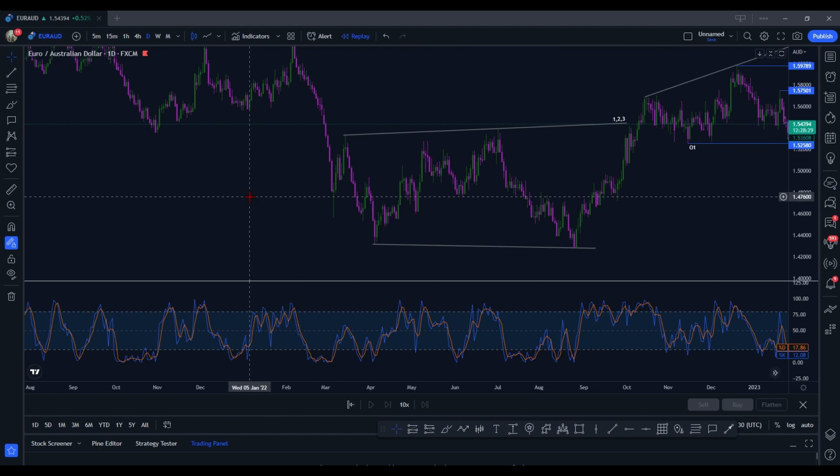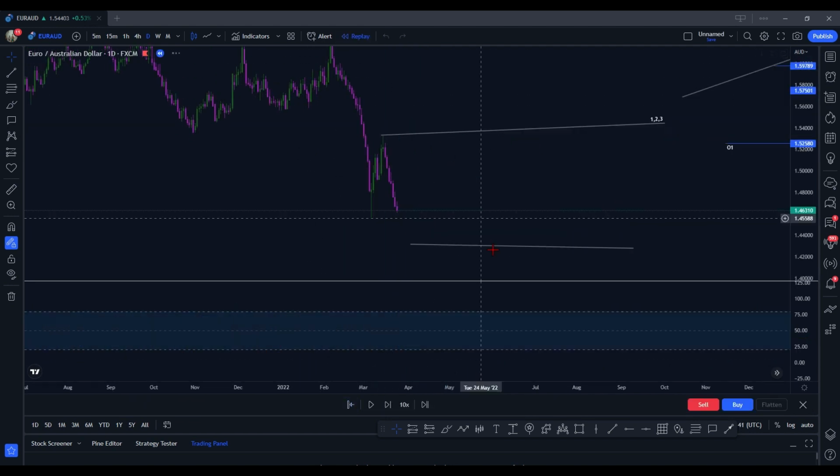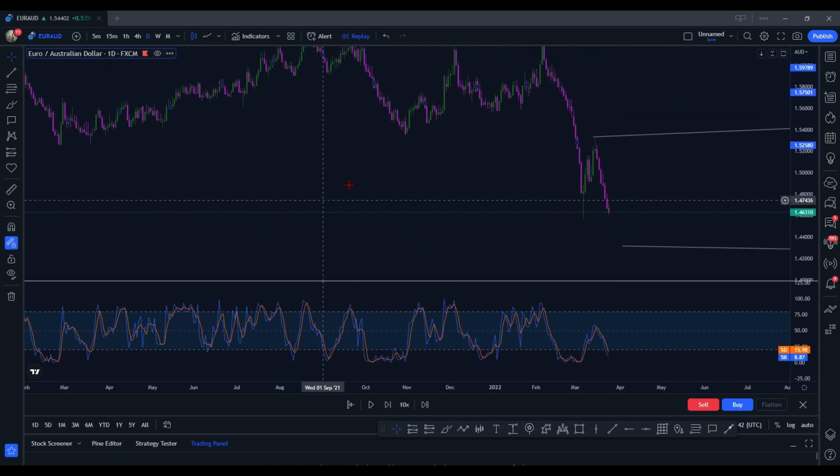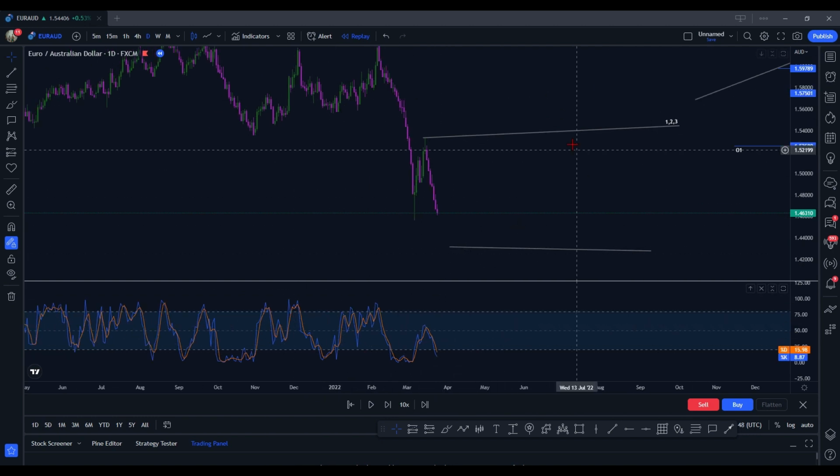Now, they are usually very short-term movements, so don't expect to get into the price movement and then be in a trade for quite some time. Obviously we know how this is going to play out, but I think it's a good example of taking the stochastic and trading it within a structure.